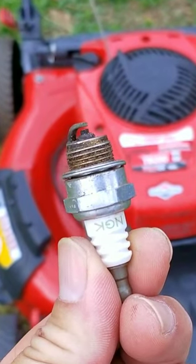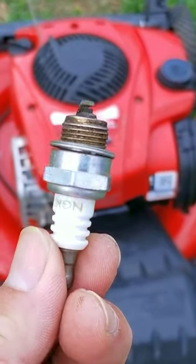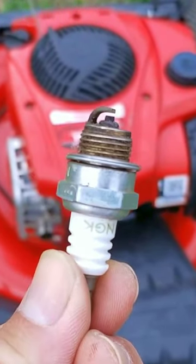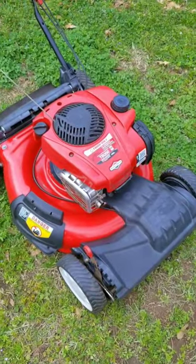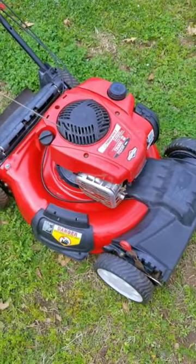This is not the right spark plug for this engine, and when I say that I mean it's not even close to the right one. Now the strange part was that this was a running mower — they just said it had a smoking problem. That means even though this spark plug was the wrong one, it still worked for a really long time.